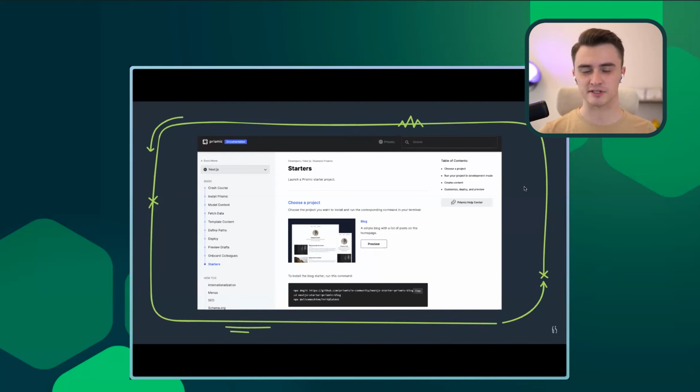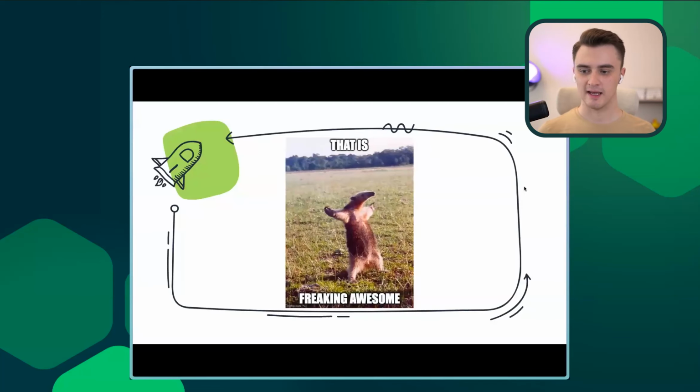And sometimes starters are really nice to see a tool and see if you like it or not in a real world example, not just some documentation, because documentation doesn't show you how the end result will look, and a starter helps you understand, okay, I can work with it, or nah, that's not for me, that's too complex, too annoying, I don't like it. And in my opinion, that's awesome, that's just great.